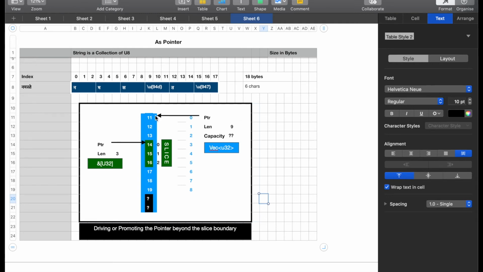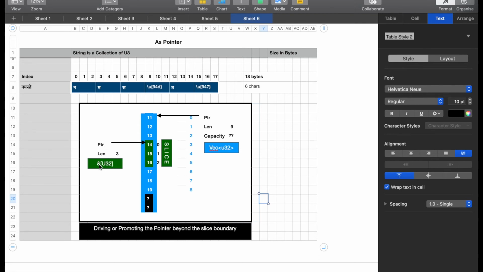The blue colored band is a representation of a vector, with each of the elements having the number against the indices. So if it is the second index, then the value is 13. And the green colored band is an indication of a slice I am going to get out, or I am going to be interested in playing with. We have to stop using the word carving out, because there is no such concept as carving out when it comes to a slice. It is part and parcel of the entire vector. The length of the vector is 9, and there can be some additional capacity which I do not know, and that is not the intent of this exercise.